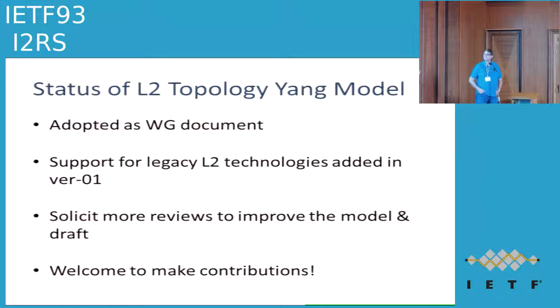Okay, brief update of the layer 2 topology YANG model. It was adopted as a working group document, and support for the legacy layer 2 technologies has been added to version 01. Also, we added a notification in this version. So this is all updated in this new version, and we would like to solicit more reviews to improve this model and draft, and welcome contributions to this work.